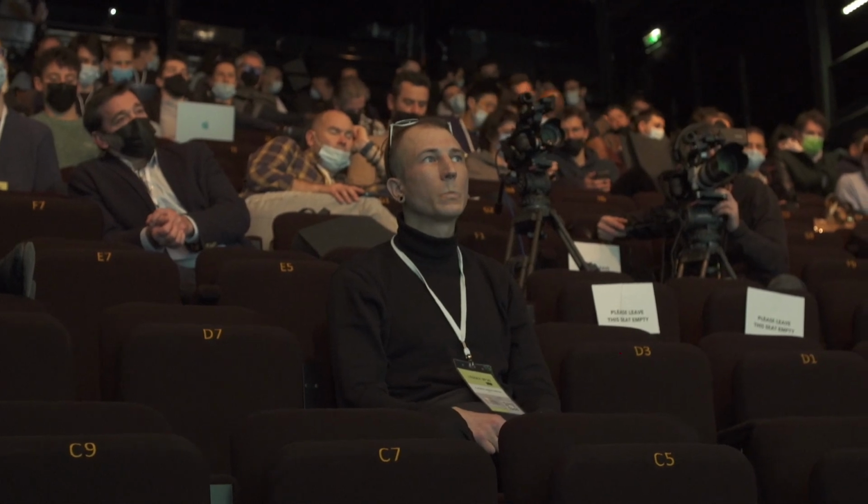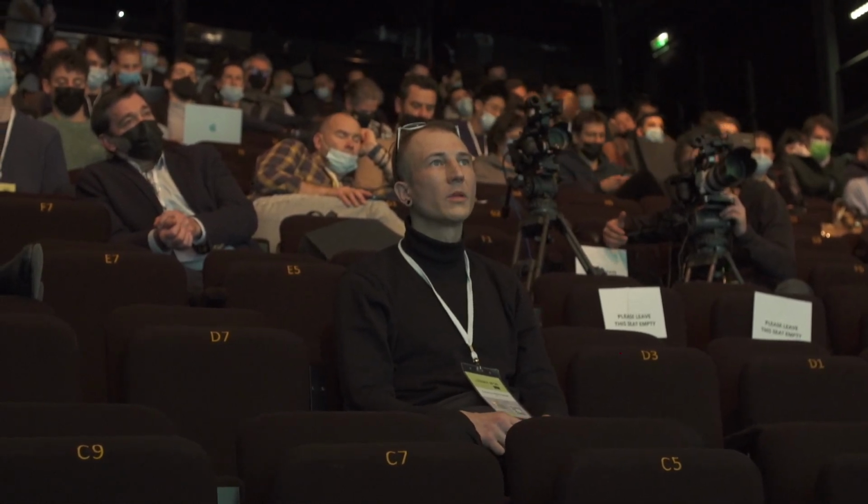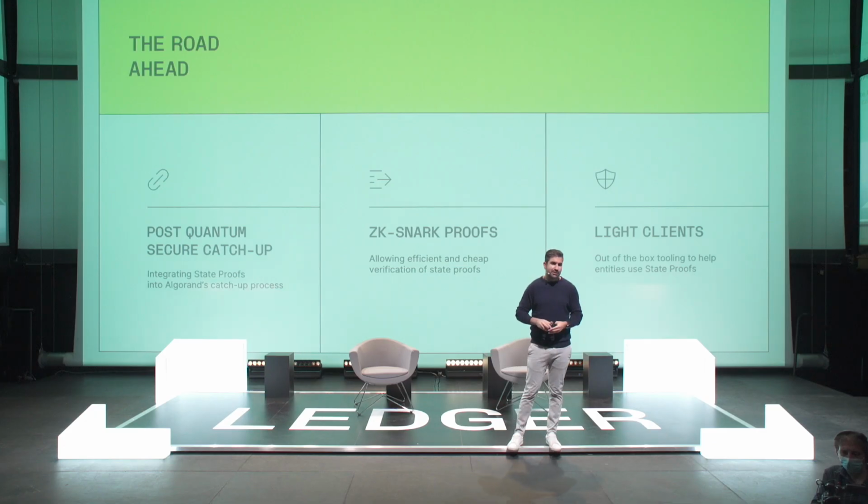Now, with this solution, there is no need to trust any other set. This solution is as secure as the network itself. So if you trust the Algorand network, you should trust this solution. Every one of them has different trade-offs, but that's the main thing. We really try to kill the middleman, a new set of verifiers, and nothing else.